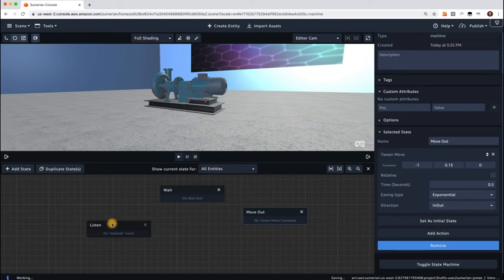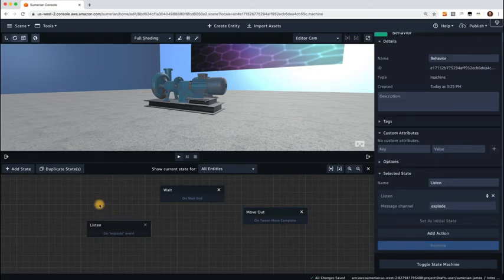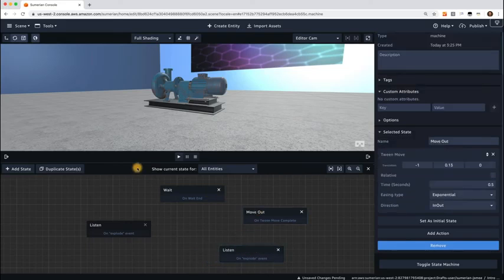Next, we want to be able to then listen for that same message so that it will go back to its original position. So all I need to do is click listen and duplicate. And then move out, I'm going to duplicate that. However, I need to make a few changes. First, I'm going to call it move in.